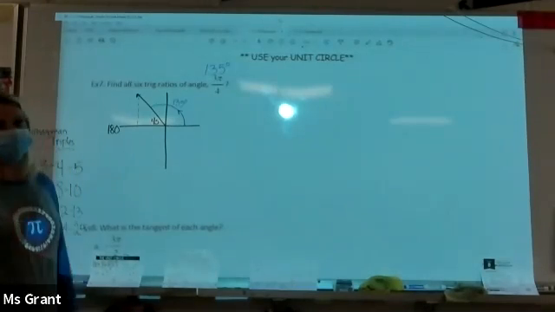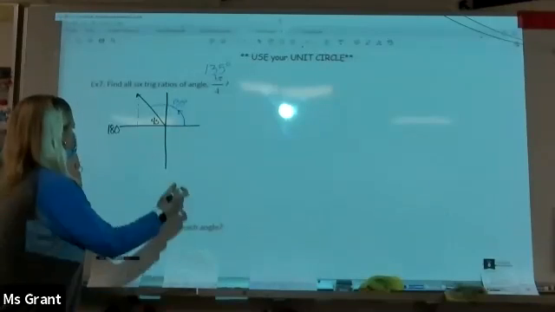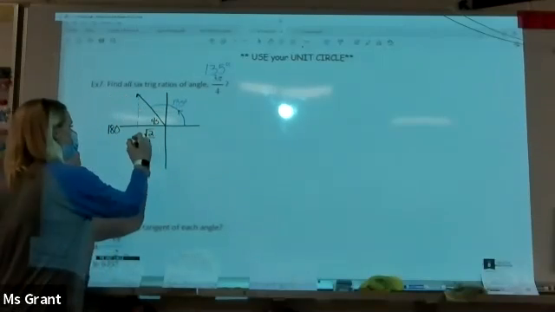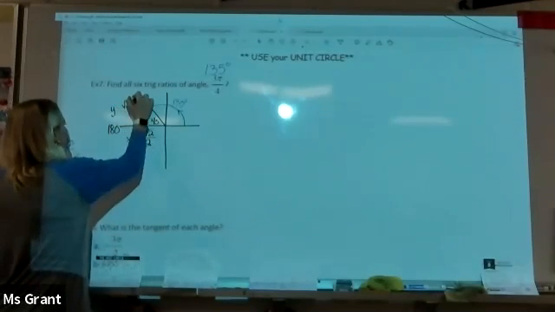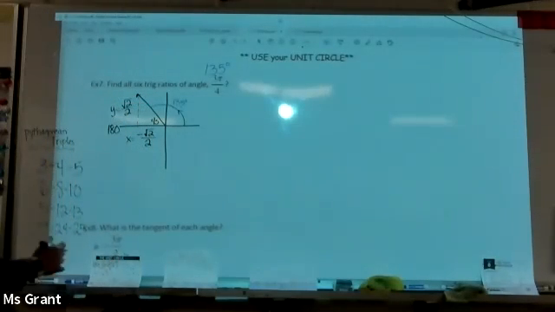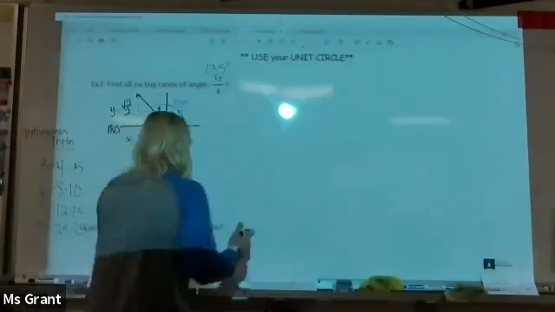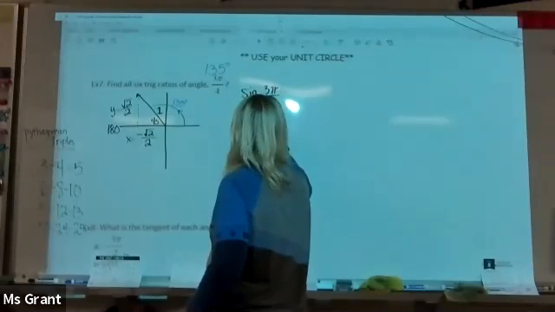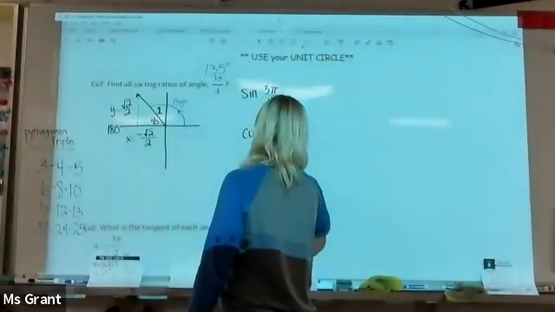So then it's like, okay, well, what's my x and my y? What are my legs on the 45, 45, 90 unit circle triangle? I hope you're noticing that this is negative rad 2 over 2 on the x, going left, so that means it's negative. On the y, it's positive rad 2 over 2, going up, yes? My radius is always a 1. So the 6 are sine 3 pi over 4, cosine 3 pi over 4, tangent 3 pi over 4.